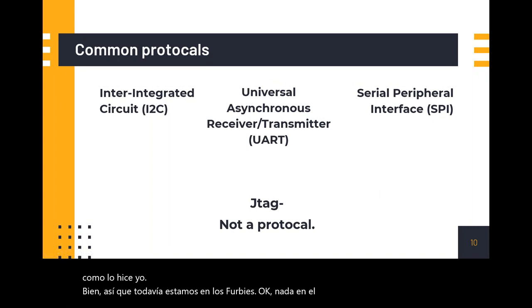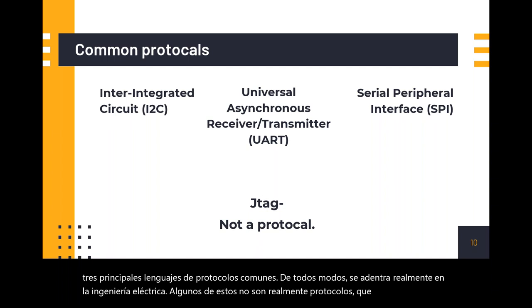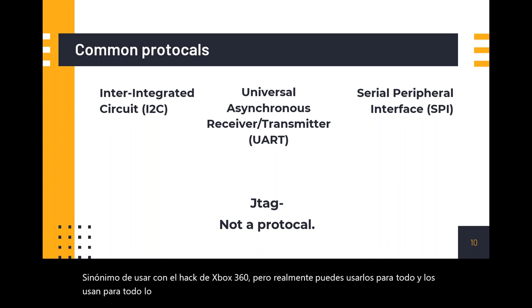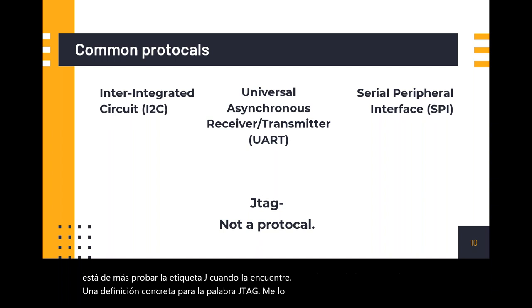You've got to be able to communicate with devices in their language. These are pretty much the top three common protocols. It gets real deep into electrical engineering. JTAG is how you program the machine when you first inject code into the chip. Some manufacturers lock their JTAGs, some don't — it never hurts to try. JTAG is synonymously used with the Xbox 360 hack, but really you can use them for everything. When you find a concrete definition for the word JTAG, you let me know — that was one I had a rough time with too.